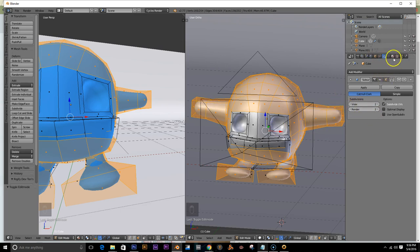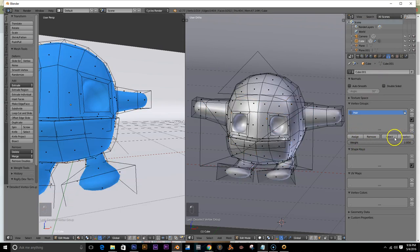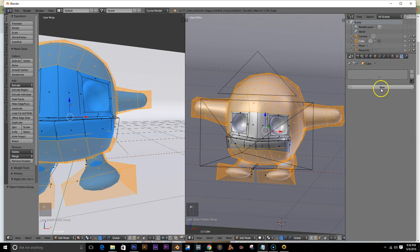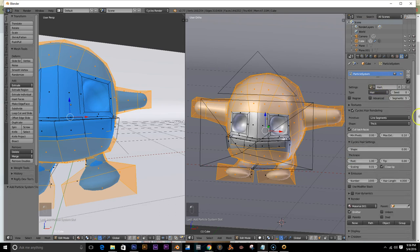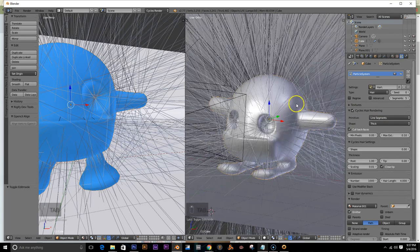Click back into this particle system. Make sure that this is selected. Hit add this vertex group. I'm sorry, click assign, and then do deselect, and then select to test it. Man, it works. Click on that particle. We're going to add that particle system again. Name it hair. Go to hair, and then hit tab again to go to object mode. Oh my God! It's everywhere. That's not going to work.